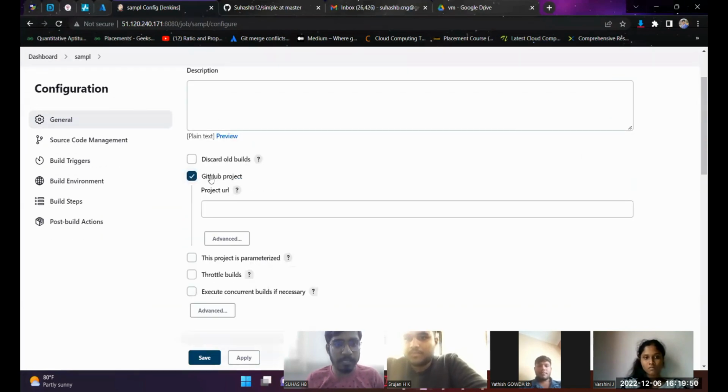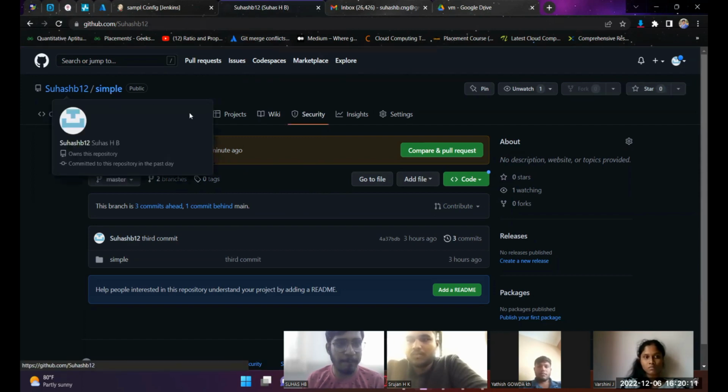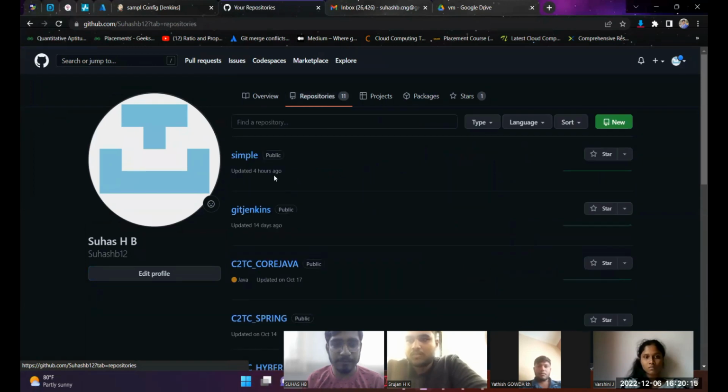Then you have to select the GitHub project. For selecting the GitHub project, you have to have a demo file in the project in GitHub. See, we have already created a repository named simple.